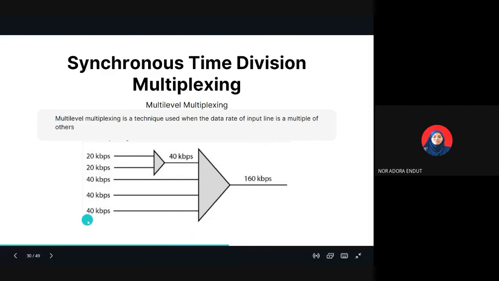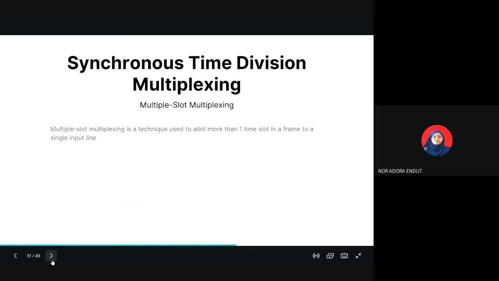So how do we do the multiplexing? So satu cara is multi-level. So kita tengok 20 ni sebenarnya nombor gandaan kan, gandaan 40. 40 is a gandaan of 20. So berapa kali ganda dia? 2 kali ganda kan. So caranya kita buat multi level lah. Level pertama kita samakan, kita multiplexkan dahulu 20 kilobits per second ni menjadi 40 kilobits per second. Okay, so bila dah sama, multiplex lah semula macam the first method tadi yang sebelum ni. Okay. So that's called multi-level multiplexing.